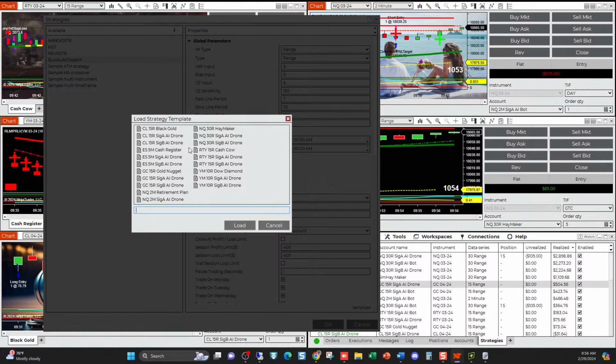And the reason is that the bots are using the data from the drone. So the actual strategy that I'm going to bring open and put to work is the drone. That's the one that is feeding the data to the bot. So we're going to grab this drone right here, Signal B drone. Load this guy.